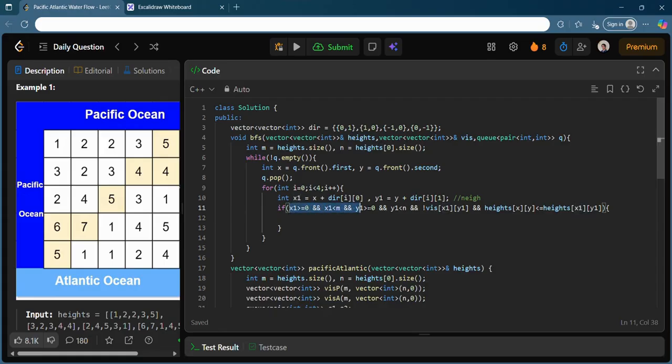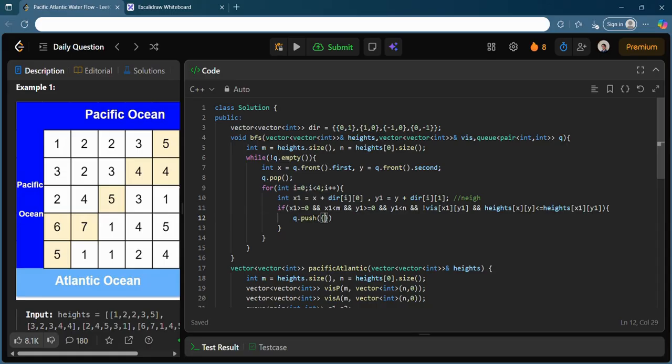Only then can we tell, if all these criteria hold true, that the neighboring cell has valid coordinates, the neighboring cell is not visited earlier, and the neighboring cell allows the flow of water. If all of these criteria hold true, then only you can say that I am eligible to push this neighboring cell into my queue and explore further.